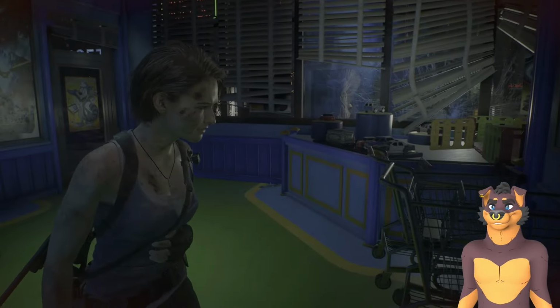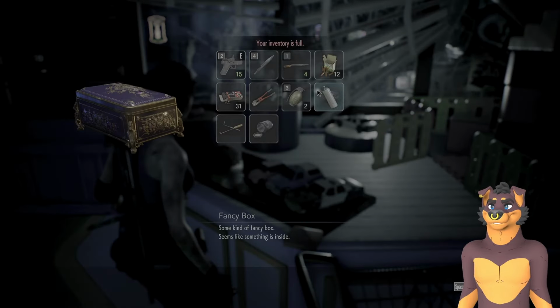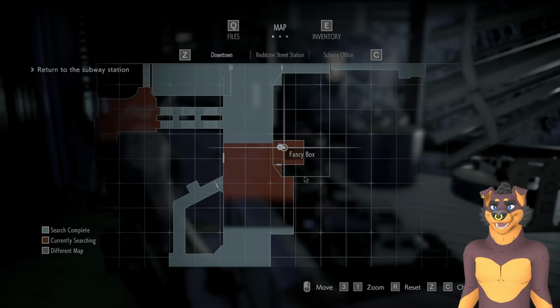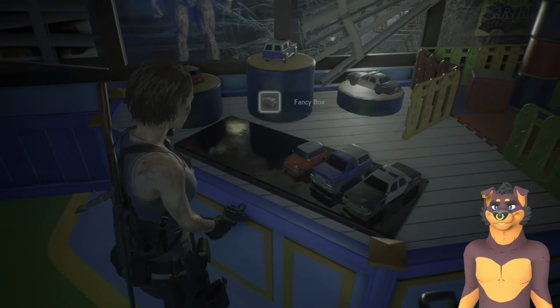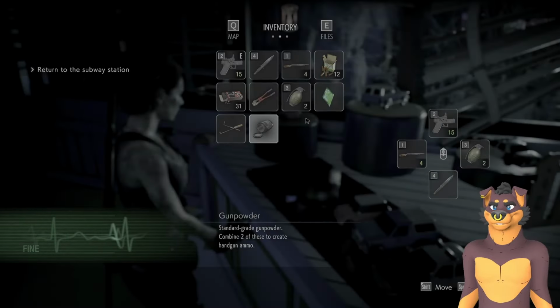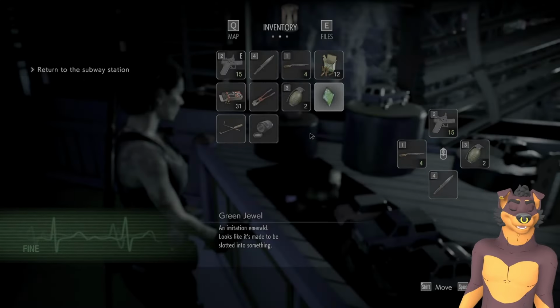Wait. I just trapped in Toy Uncle? Cool game. Okay, I'm pretty sure I need that fancy box, which means I think we're just gonna use this first aid spray. In the fancy box. A gemerald. Okay. Cool game.